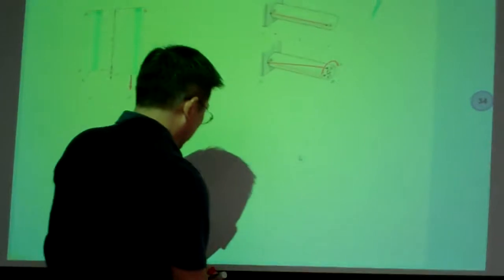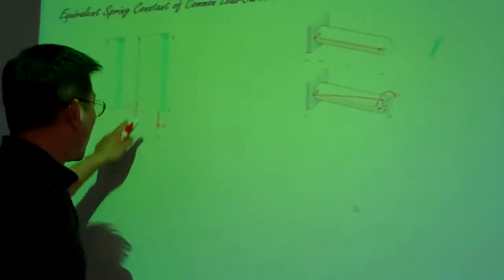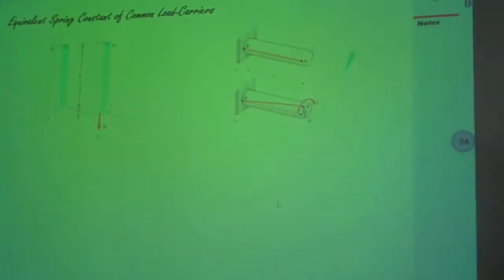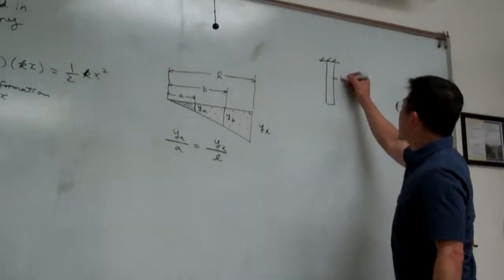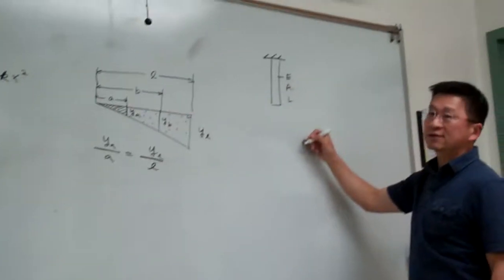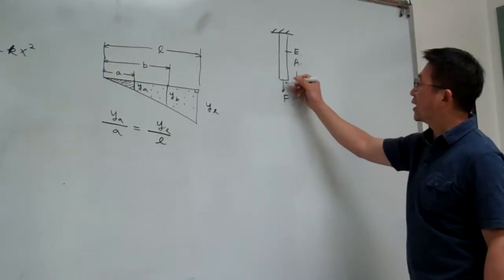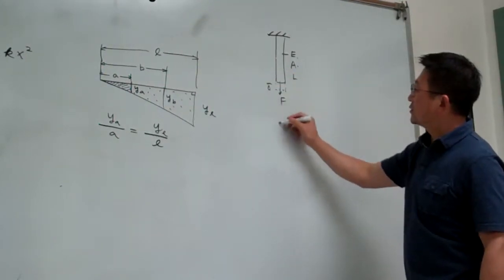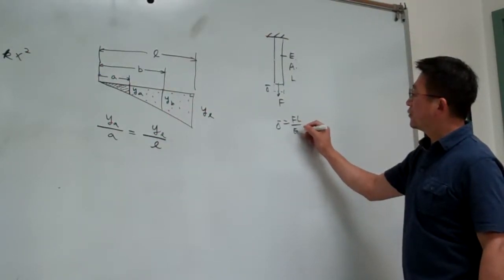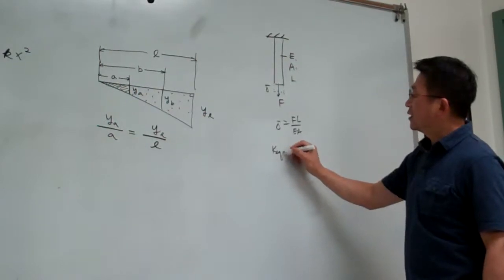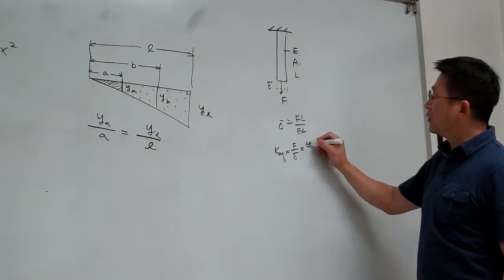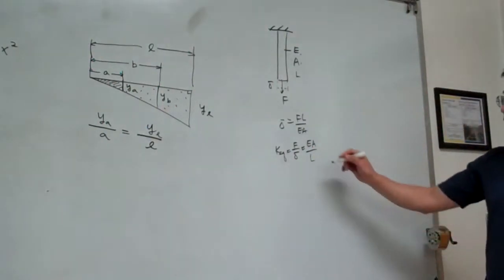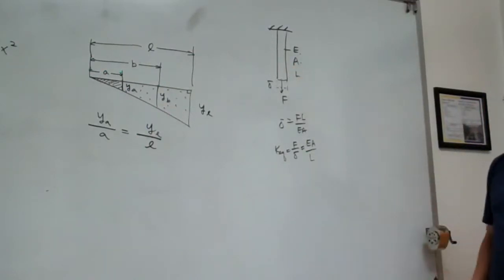I've been talking a lot. So this is an elastic bar, and this provides you more information. For the elastic bar, we have Young's modulus, cross-sectional area, and length L, and we know there is a force here deforming it by delta. So delta equals FL over EA. So the equivalent spring constant equals F divided by delta, which equals EA over L. That's the spring constant for an elastic bar. We've seen this a couple of times.